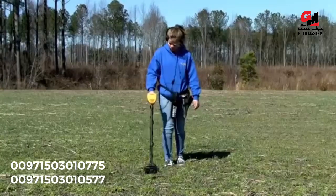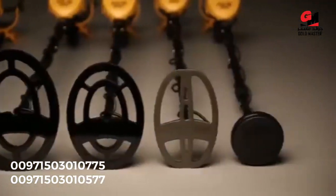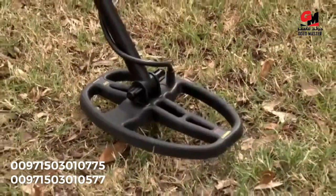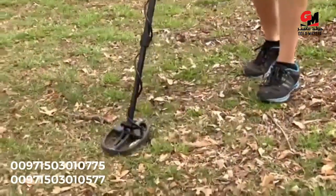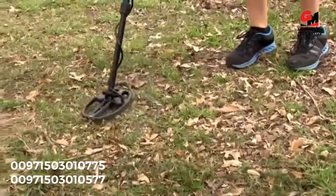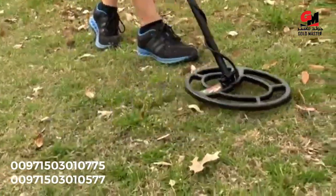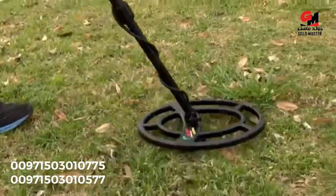Expand your search options with one of these ACE series accessory search coils. This small Super Sniper coil and this 5x8 Double D coil are ideal for searching in tight areas and in separating numerous adjacent targets in trashier hunt sites. Larger concentric search coils provide the greatest detection depth and the largest possible detection fields.